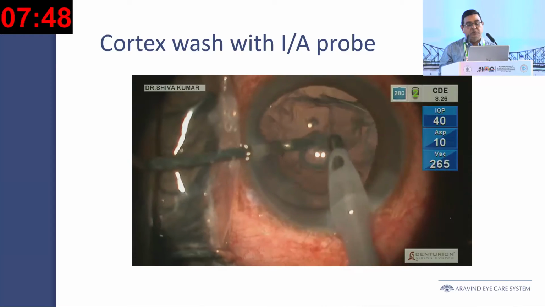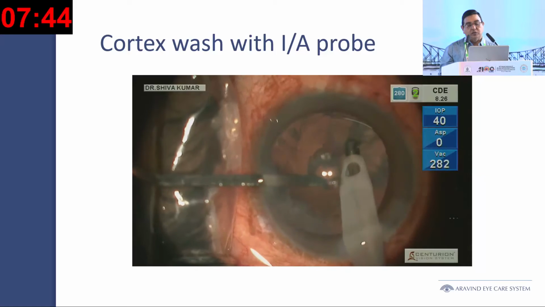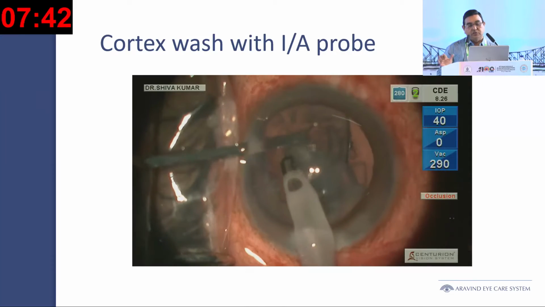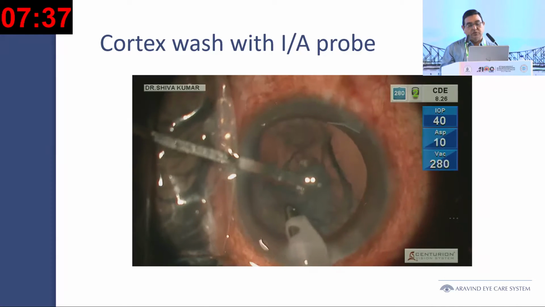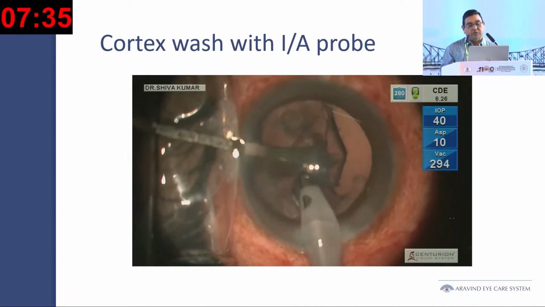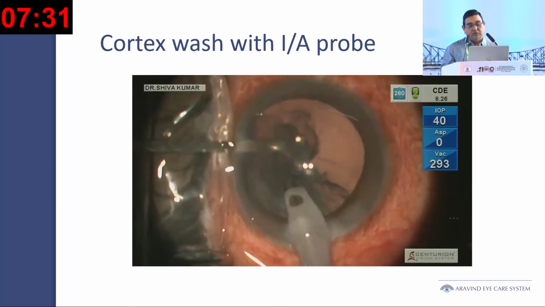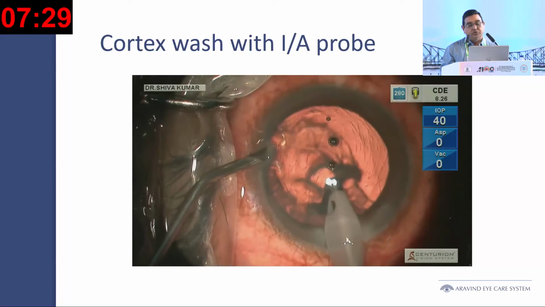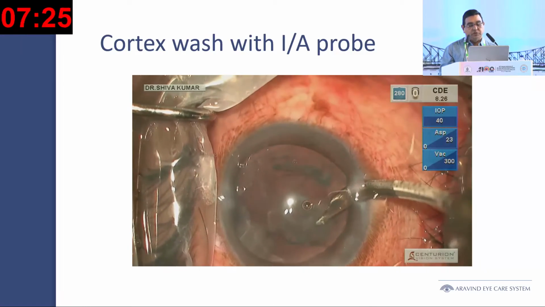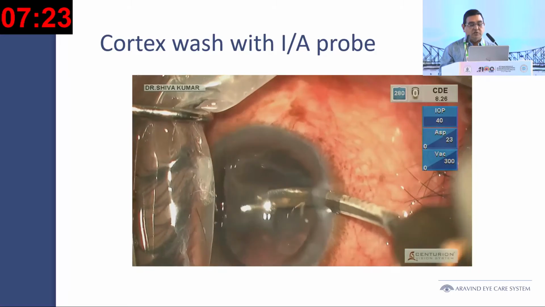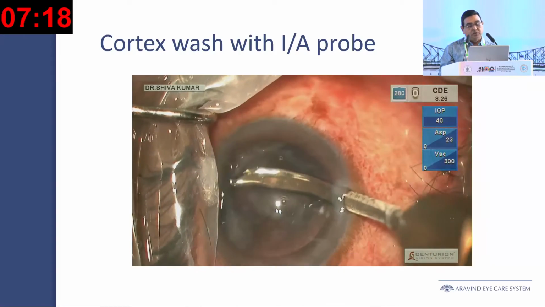I'm still using the coaxial IA, and while I am doing this, I notice that there is a line to my right. Once I decide that there is a PCR in this case, I'm not stripping it past the center. Now I see the line, so I fill the chamber with viscoelastic, and I'm more comfortable making a new side port and using a dry Simcoe cortical aspiration to take the rest of it.